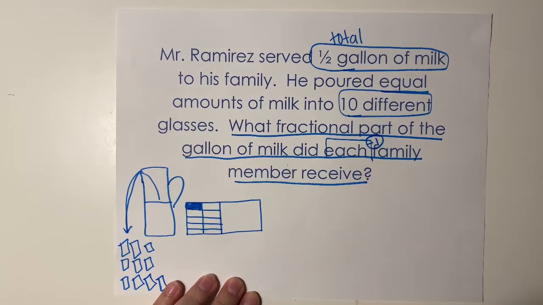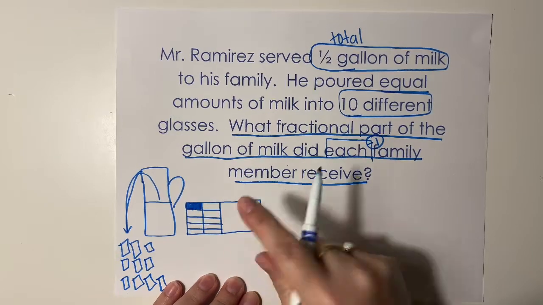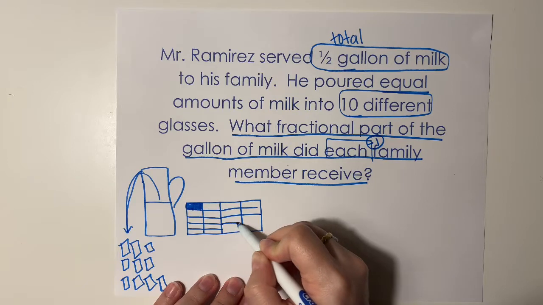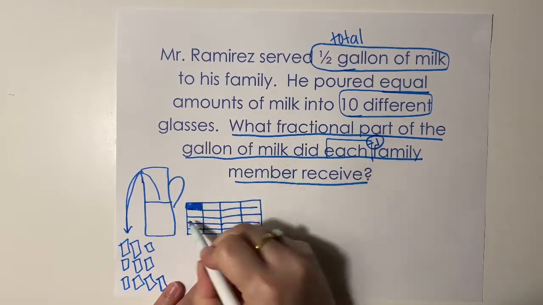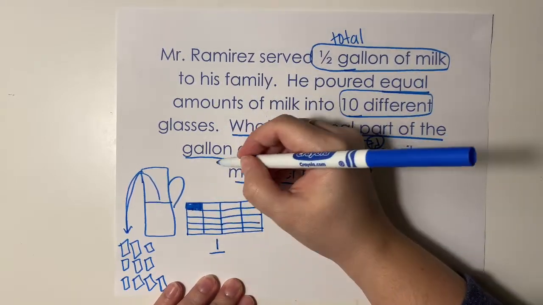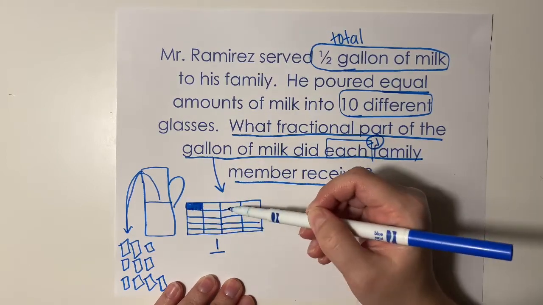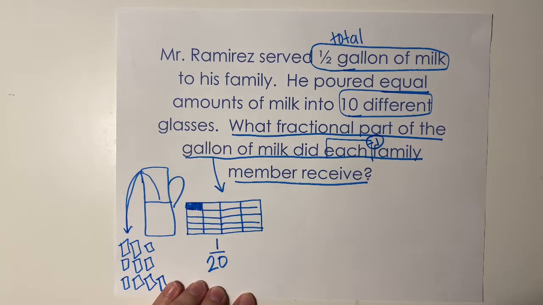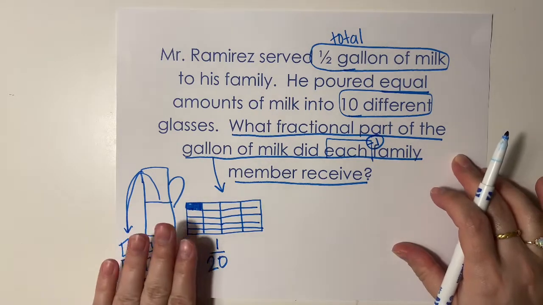But wait a minute, what do we know about fractions? We have to have equal parts. So if I cut this part up, I also have to, you're right, cut up this part. So I'm gonna also cut this part up. So each person gets one out of what is the fractional part of the original gallon. So this is the whole gallon. I got one out of how many pieces? 5, 10, 15, 20. So I get 1/20. So each person gets 1/20th of the gallon of milk. So this is the way to draw it.